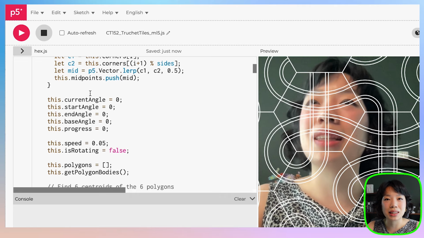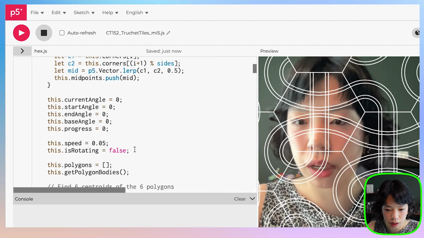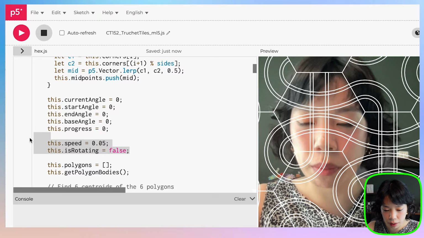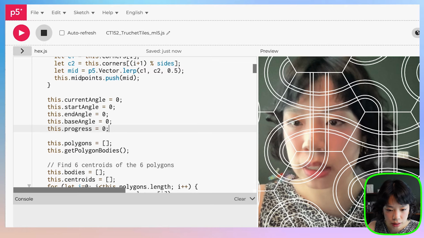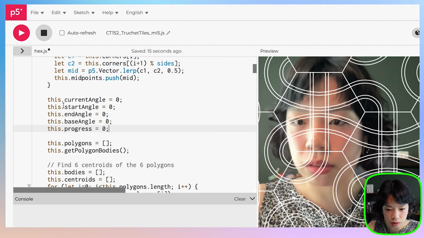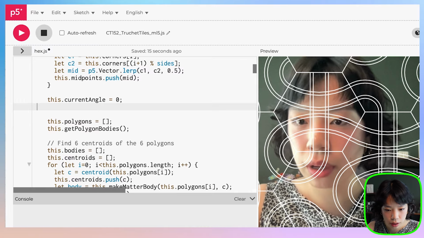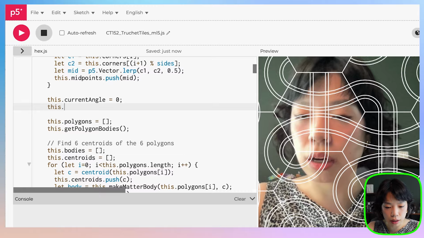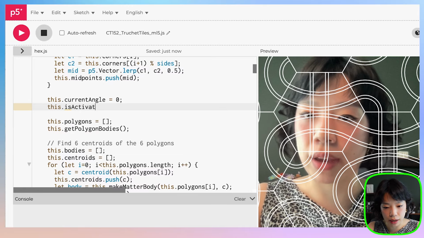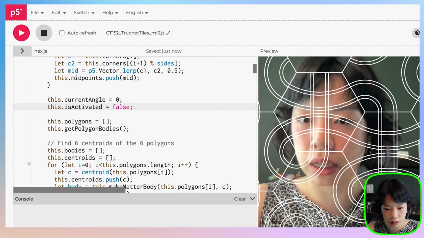And then we're going to go to hex.js here, and actually we're going to be deleting some code. We're not going to have it rotate by itself anymore, so we don't need these, and we don't need a lot of these angles. All we need for the angles is the current angle for now. And then we're going to set this.isActivated to be equal to false initially.